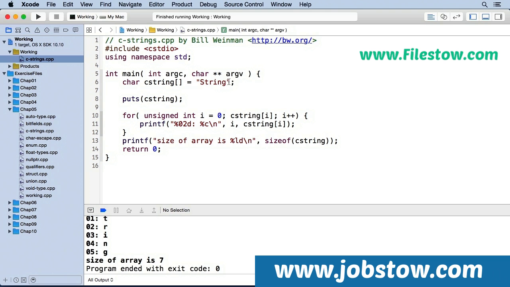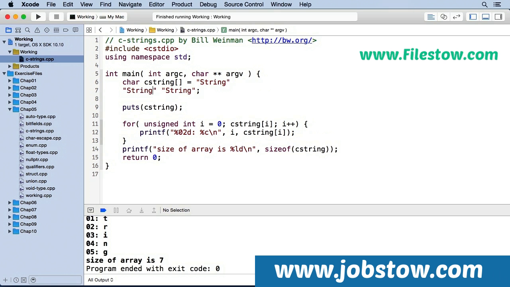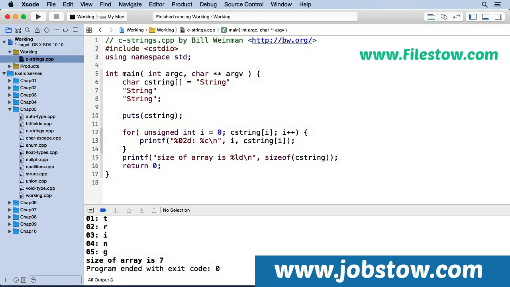Here within the quotes is a literal string, and what that returns is a constant array of constant characters terminated by a 0. If you want to concatenate multiple literal strings, you can do so like this. And let's just put in 3 of them. And this white space can be any white space. They can be on separate lines, indent them a little bit.